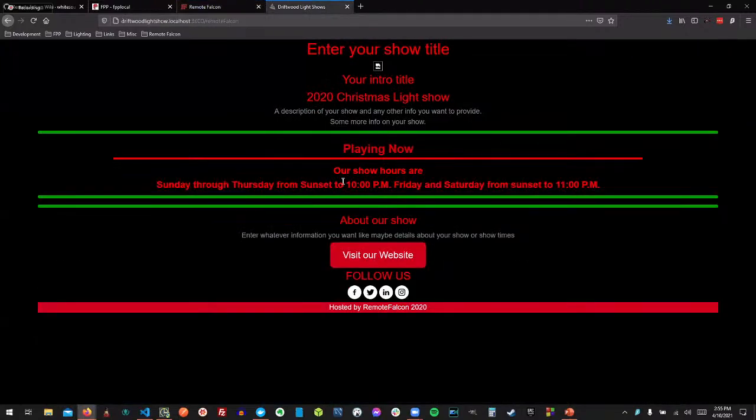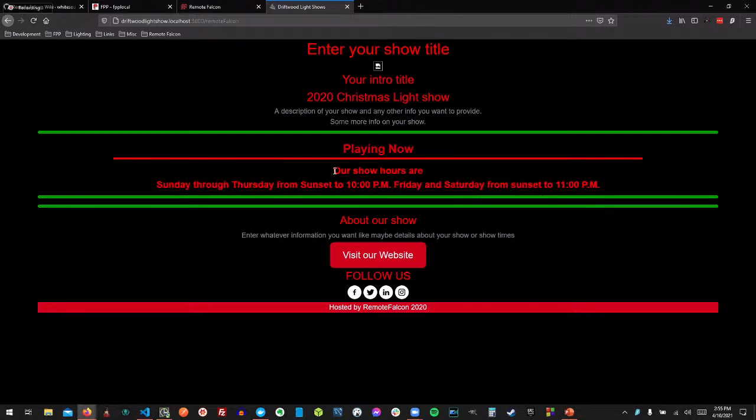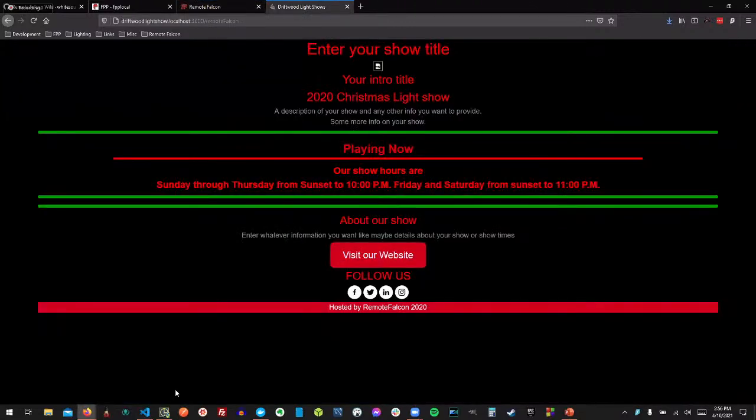now you can see pretty much everything has disappeared from the page, but there's this new part showing up that essentially says our show hours are from X time to Y time. So this is useful if for after hours, you don't want viewers placing requests on your show and perhaps accidentally turning on lights, then you can actually turn off viewer control altogether.